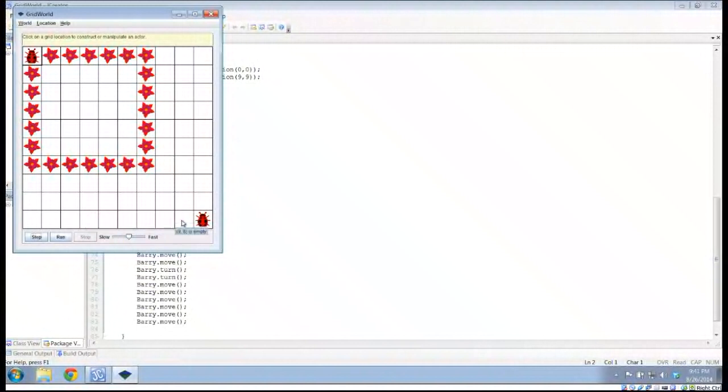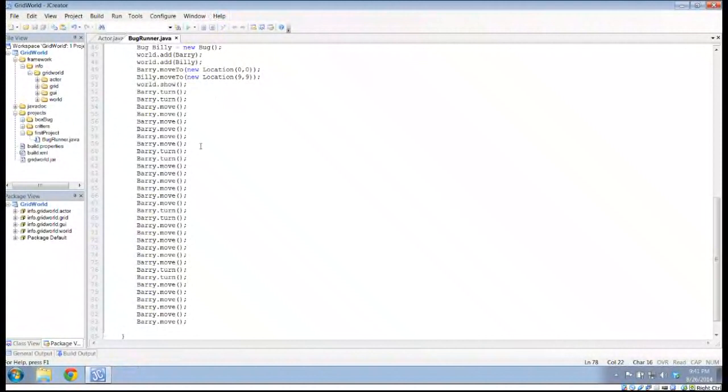So I need Billy to turn, and not just turn once, but turn multiple times. And this is something that you'll notice is a recurring theme, that we often have some task that has to be performed multiple times.